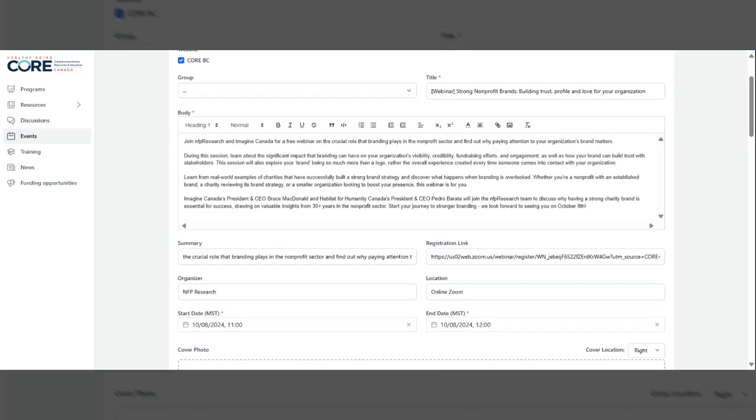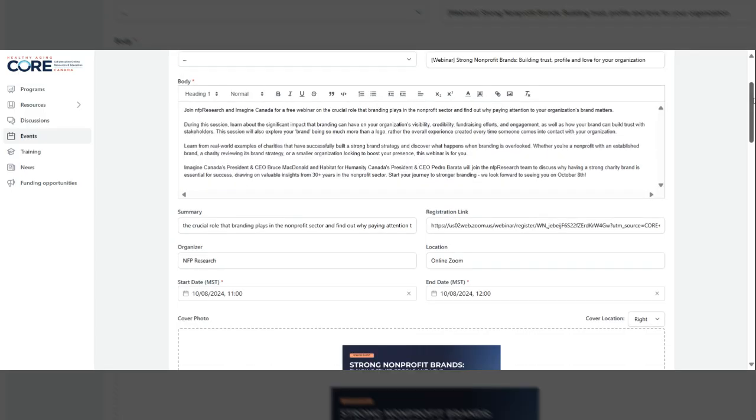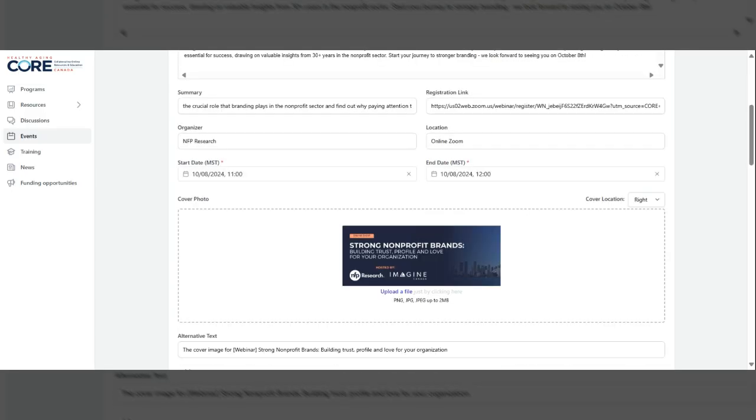So again, you put in a title, you put in a description here. You'll notice with the event, you have your summary that shows up on your card, the organizers, who's hosting the event, and the location, if it's in person or online. If it's in person, you could put the address and the actual specific site. Registration link, so that would be linking to the event page, maybe your website, or in this case, I put the Zoom code. So wherever you're directing them to sign up for registration.